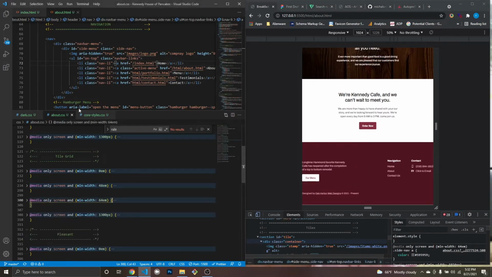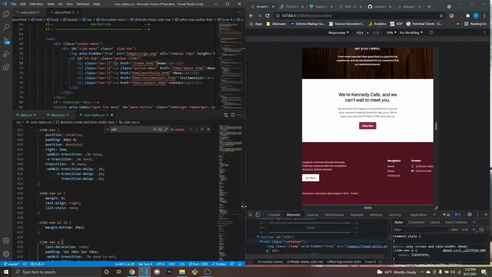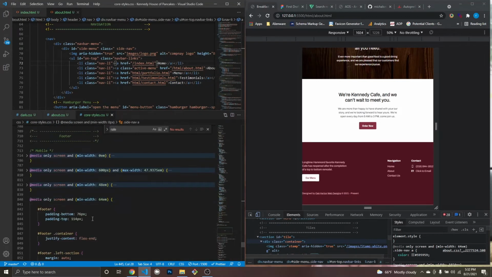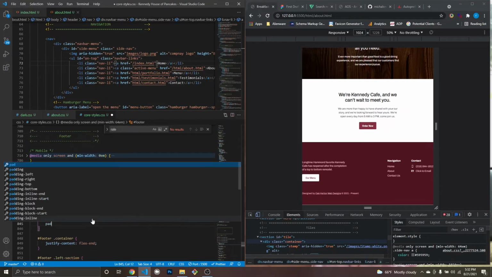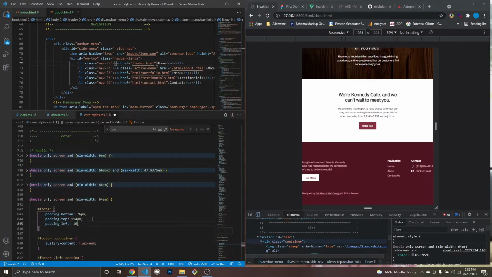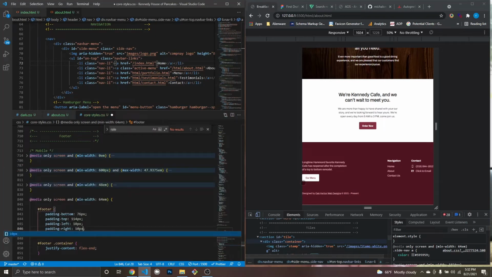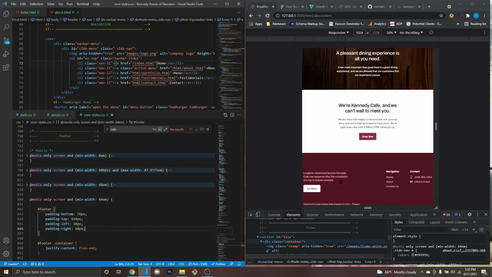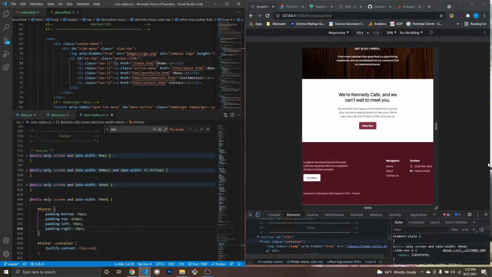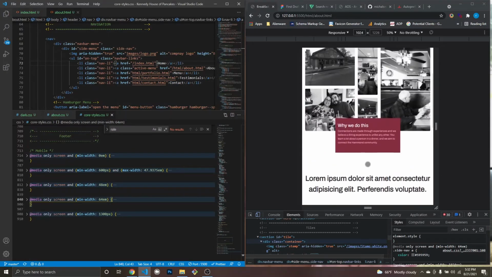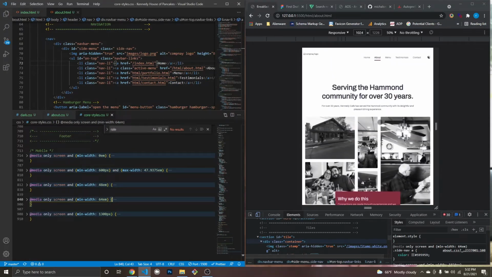That's weird. You see how they're touching? That's a no-no. So we're just gonna add a padding left and right of 10 pixels, just to give them that extra space. 'Cause I don't like that.